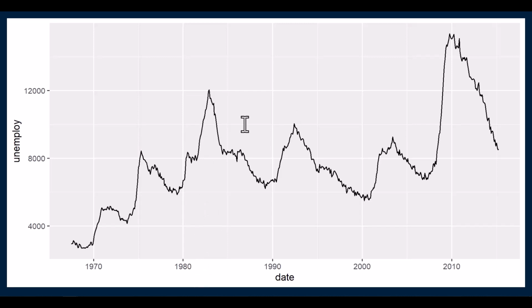So this is a time series graph, or a line graph. You can see that it is showing us how the number of unemployed people has been changing in the US throughout the years from 1967 to 2015. The number of unemployed was highest in 2010, but it was reducing up to 2015. If we had data from 2015 to the present, we would be able to know how the unemployed population has been changing throughout those years.